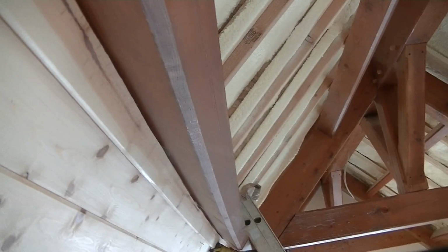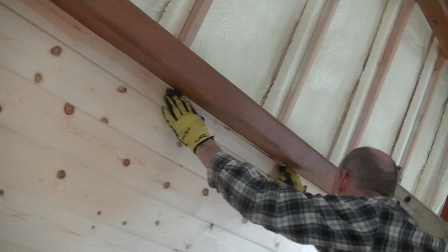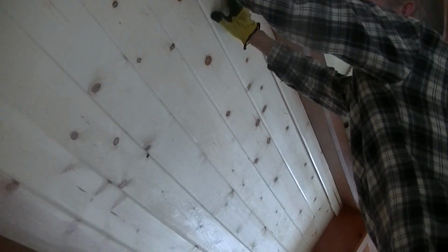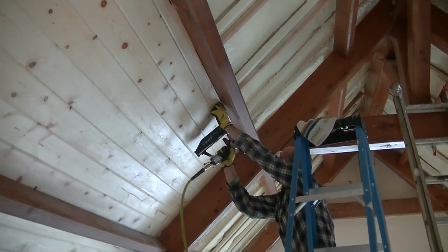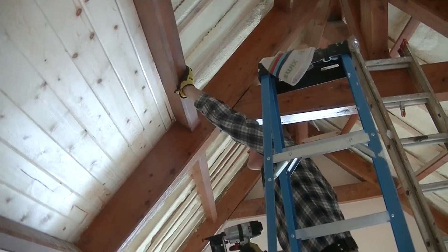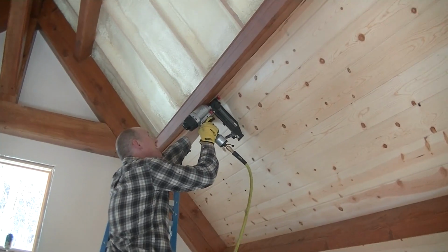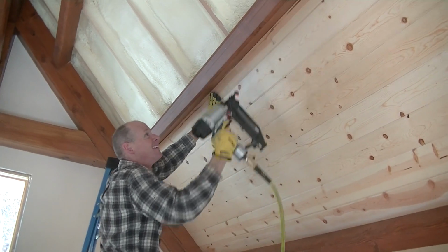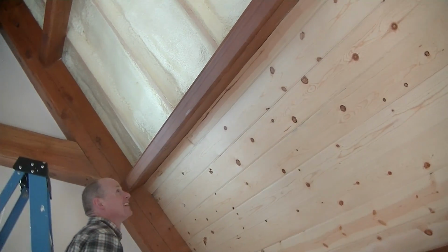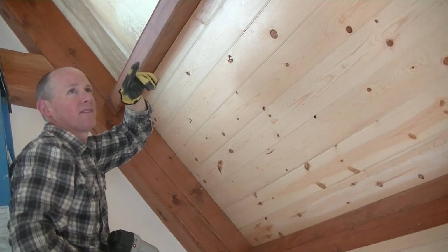Look at that. Wow, look at that tight fit. Perfect to the beam. This tight. Good. I think I need to scribe a little bit off over there now. Come up and hold it. The old punch it into place trick. Well, it's hard to tell when you got such a big long board because it was bowed. There's a tiny gap on there.